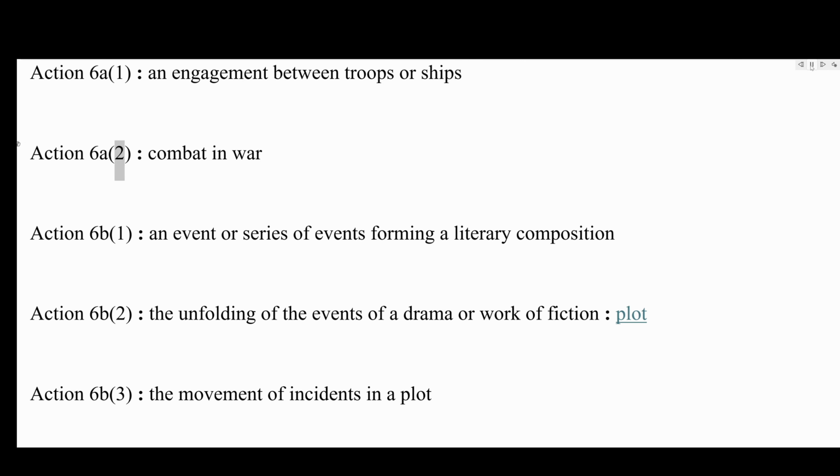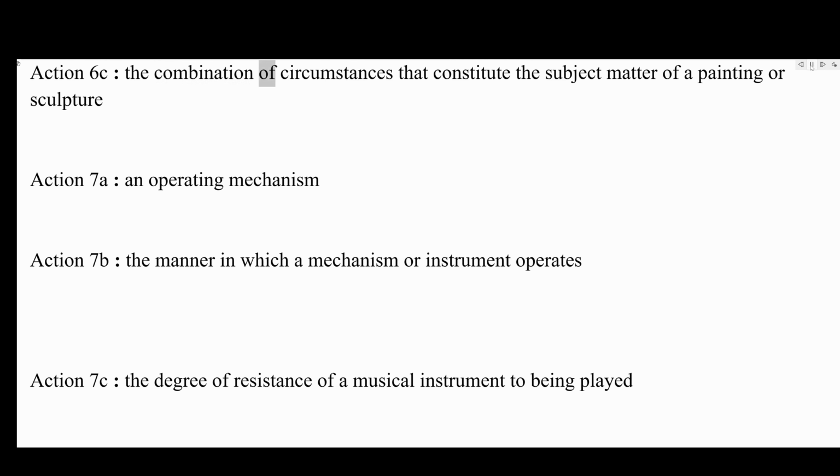Action 6a, 1, an engagement between troops or ships. Action 6a, 2, combat in war. Action 6b, 1, an event or series of events forming a literary composition. Action 6b, 2, the unfolding of the events of a drama or work of fiction, plot. Action 6b, 3, the movement of incidents in a plot. Action 6c, the combination of circumstances that constitute the subject matter of a painting or sculpture.